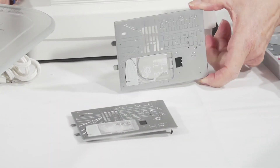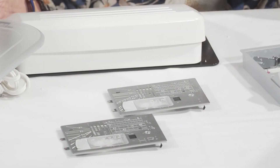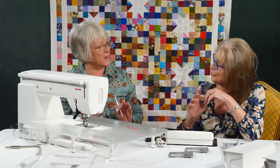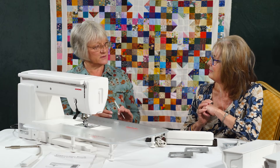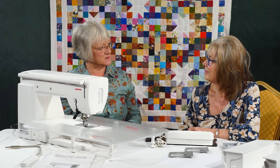The stitch plates are super easy to add — you just clip them in. There's a little button on the front of the machine, you press it, no screws to undo, and it pops out; then you put the next one in. The machine is so clever it knows if you've changed it, so it won't let you accidentally do a wrong stitch — it will grey out everything you can't use with that particular plate.